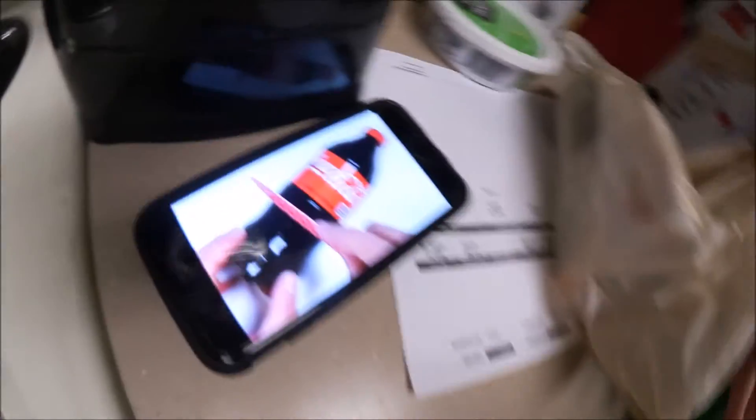Alright guys, we got our stuff, we're coming in, we just arrived. Careful with the door! We got McDonald's in the kitchen too, because why not. Alright guys, so we have our ingredients here. I saw a video online on how to make your own gummy cola bottle thing, so this is what I'm going after today.